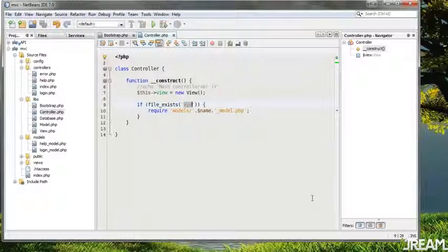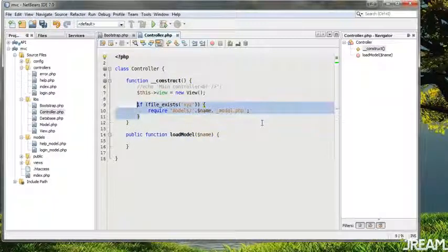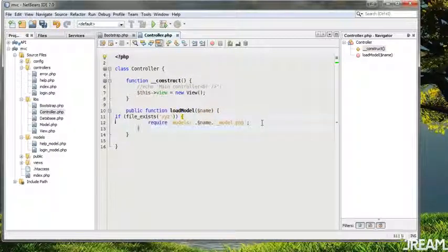Okay, and the name of the model is going to have to be a child class. On my computer I'm using PHP 5.3, but on my web server it's 5.2, and there's not a good function to get the child constructor inside of the parent class, if that makes sense. So a workaround, we could just do a function to load a model, and I will pop this in here. So if file exists of name, well, I'll just copy this whole line.